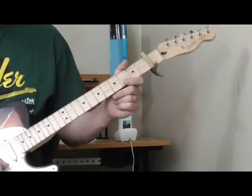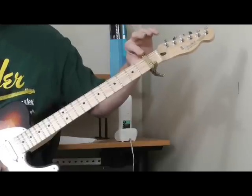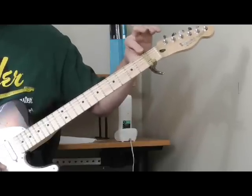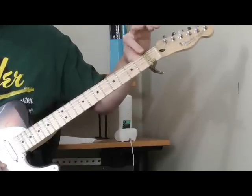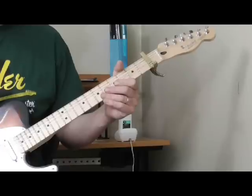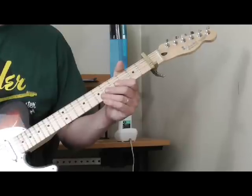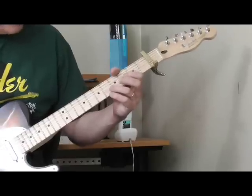The song's in the key of F, and I'm pretty sure Pat Hare playing the solo has a capo on the first fret, and I believe this is true because of the very first lick of the song, which can only be played in an E position. Rather than go through the whole thing and play it for you, I'm just going to start with the first phrase and then go through the whole thing phrase by phrase. Starts out with a lick like this.